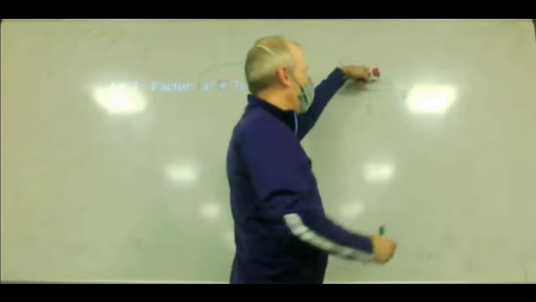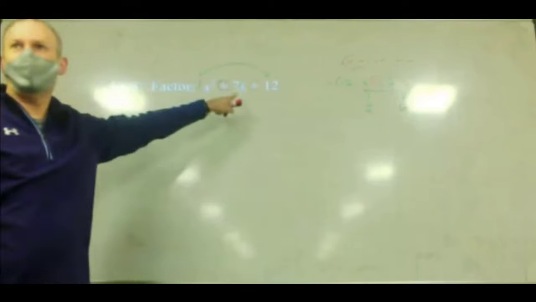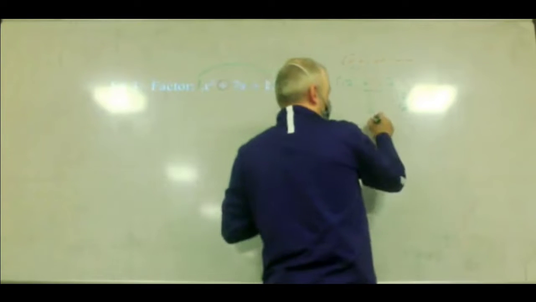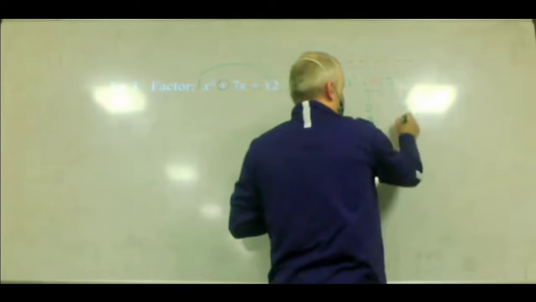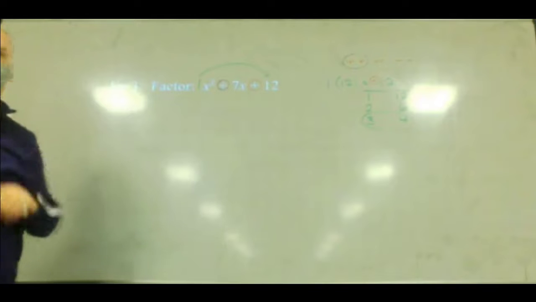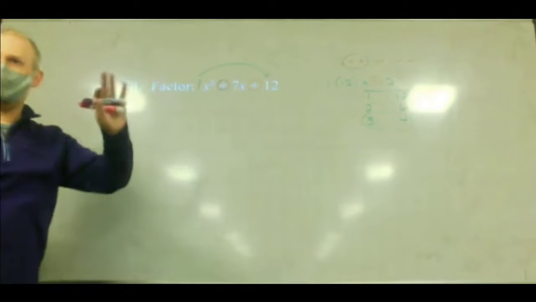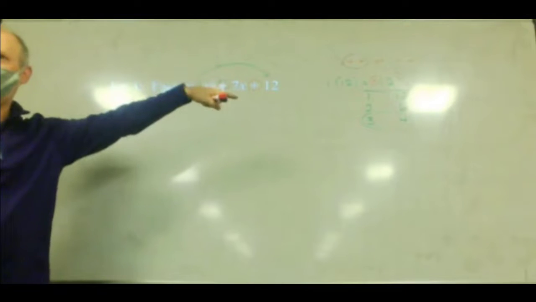So then I just go to the next one, 2. Well, 2 goes into 12 6 times. Does that add up to be 7? No, pretty close, but no. Then I go to the next one, 3, and 3 goes into 12 4 times. Does that add up to be 7? Yes. So now we've found the ones that we want to use, 3 and 4. You have to find the right ones. We've done step 2, right? We've found the correct factors.